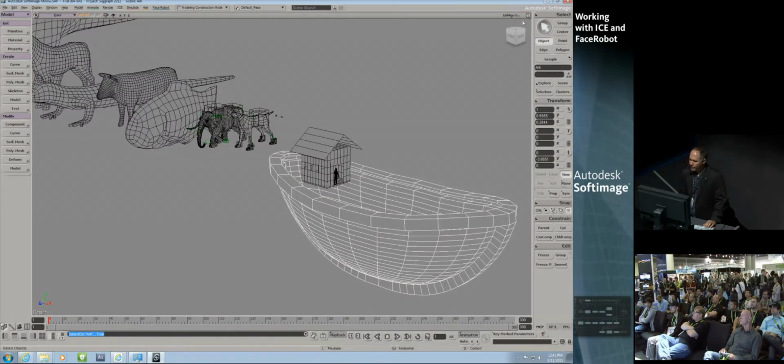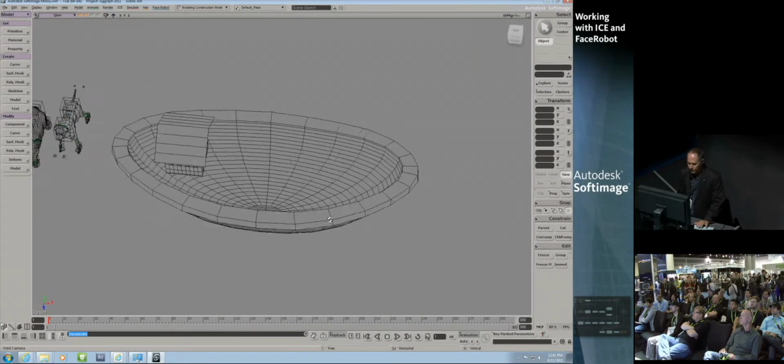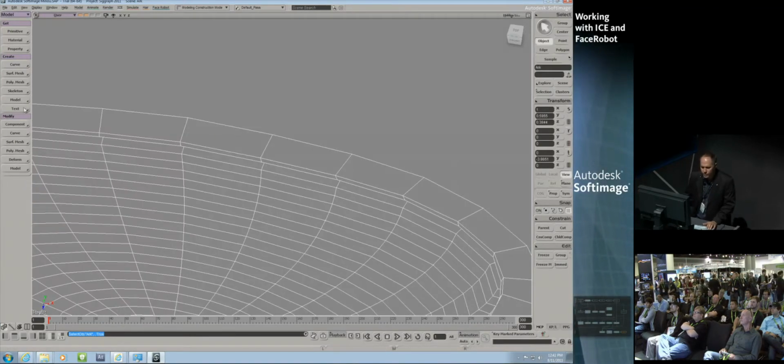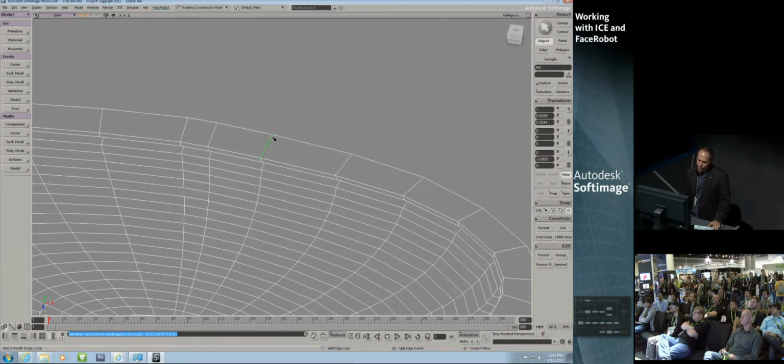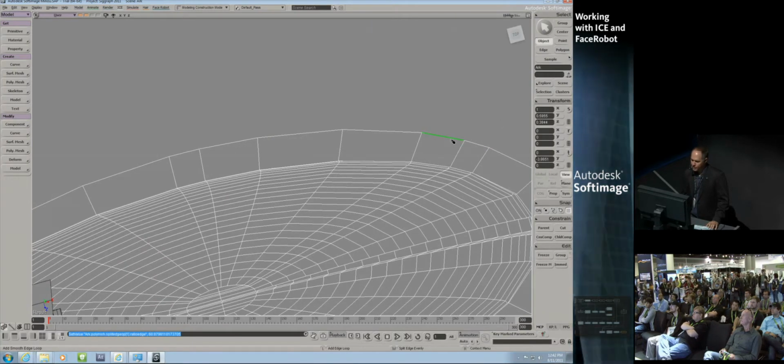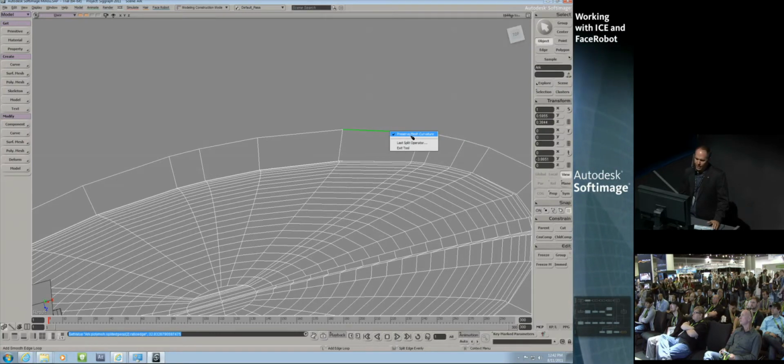There's one other neat tool which I forgot to mention, which is a smooth edge loop. Let me show you the smoothing. Modify, add smooth edge loop. So by going like this, I can actually add an edge loop that smooths out the existing corner. So for instance here, if I click it, see how that final edge up here is actually being distorted and displaced a little bit or deformed? That's because I have a checkbox on that says preserve mesh curvature. If I turn that off, now I'm inserting an edge, and you can see that's rock solid. Do it again here, and now I'm actually adding a bit of curvature to that.